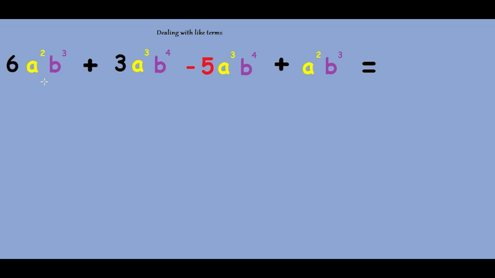However, over here I've got a cubed b4, a cubed b4. These are the same letter combinations with the same number attached to the letter, so these are like terms and can be combined. So to tackle the problem, I'm going to pull up 6 of these objects, 3 of these, -5 of these, which I'll draw in green, and 1 of these.